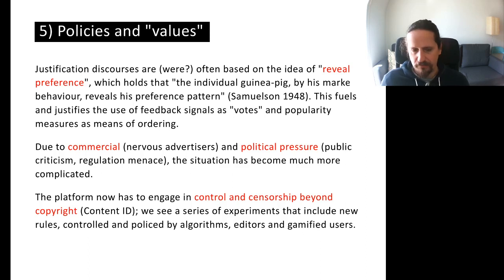10 years ago, all of the platforms really described themselves as, we're hands off, we're neutral intermediaries, we don't censor, we don't block, right? But that has really changed, due to commercial and political pressure. And now we can really see the emergence of censorship techniques. And I mean this in a value neutral sense, right? That some content is being taken offline or reduced in visibility based on all kinds of criteria.